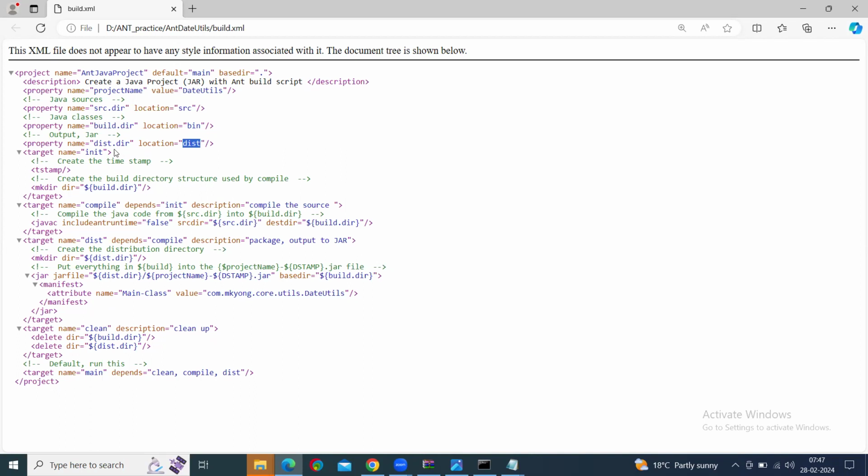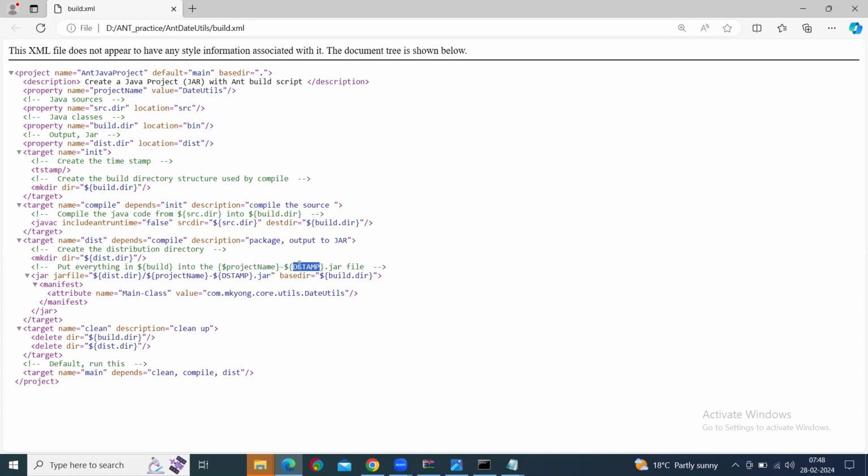See, there is something called dollar project name further down. Where is the project name? One more line down. Ah, see, there is a dollar project name. It is going to be replaced with the project name you have defined in the property, which is the date details. Dollar date stamp means it is going to take the current date and time of your system.